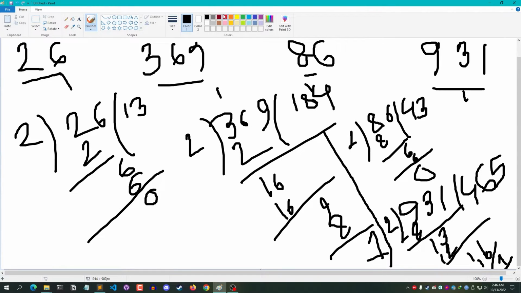So let's see whether we can get any pattern here or not. Whenever we are dividing any even number by 2, we are getting 0 as the remainder. Likewise here, 86 is another even number and we are getting 0 as the remainder. But whenever we are dividing an odd number by 2, we are getting 1 as the remainder each time. Likewise, 931 is another odd number and we are getting 1 as the remainder.